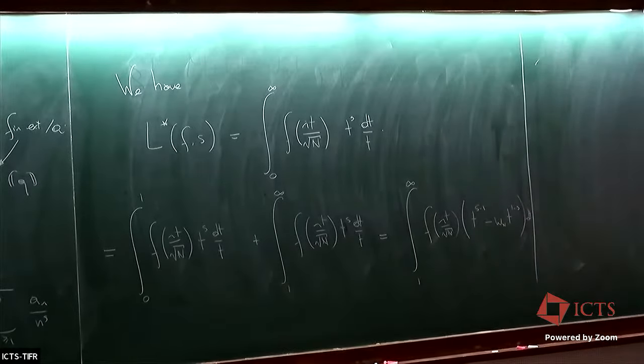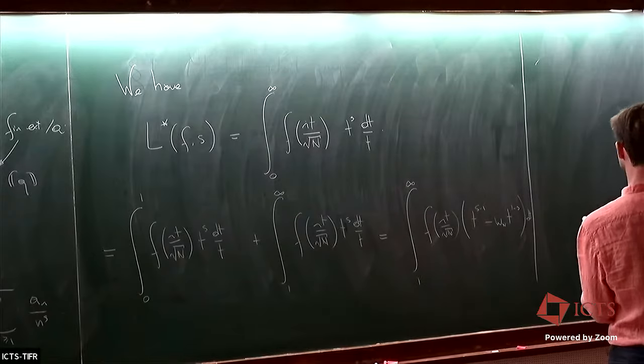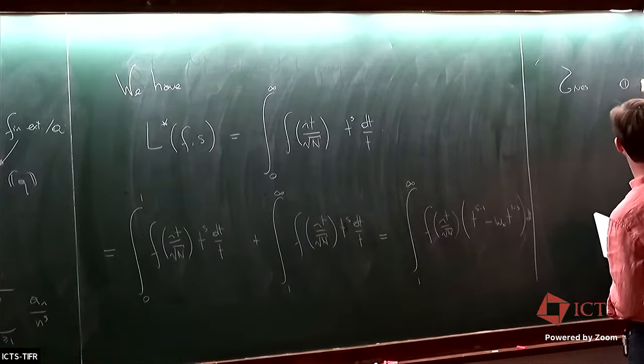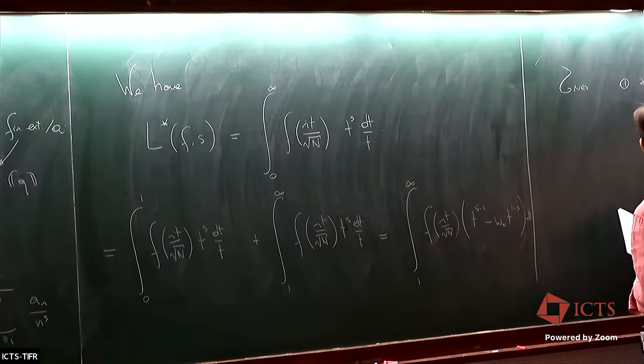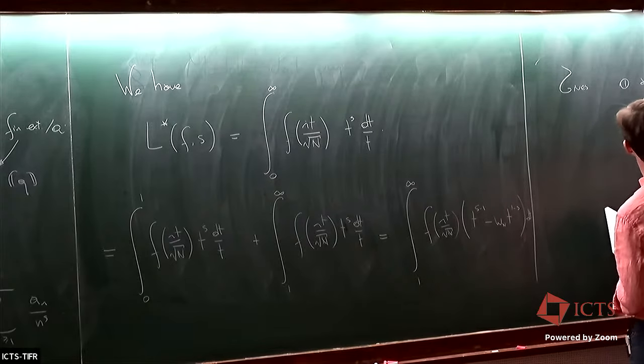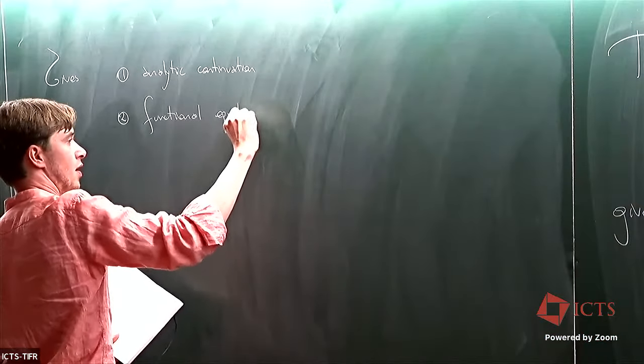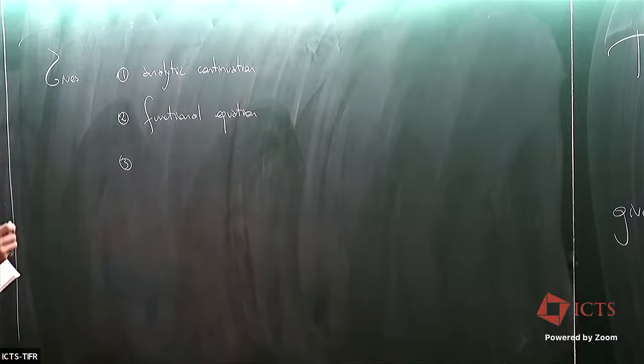Maybe write a couple of words about that on the board. And if you look at the notes, they're completely riddled with explicitly computed examples. This one in particular is something I used many times in computing these examples. In fact, we'll do one together on the board in a second. Okay, so this gives three things. It gives the analytic continuation. It also gives the functional equation. And finally, it gives a very concrete computational tool.